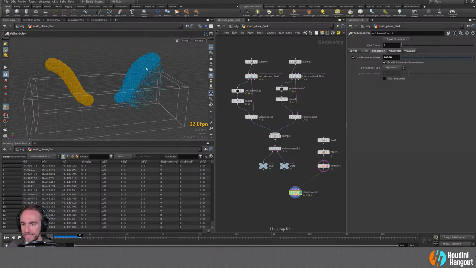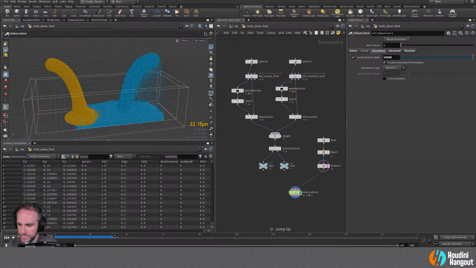So what we'll see is that this yellow one should have some really nice high viscosity and should land and start to pool right there. And the blue should flow quite a bit more, just like normal fluid. And it should float on top of this orange puddle that's happening. It's also not as dense, so it can't really push the yellow fluid out of the way, so it's going to flow mostly around it and over top of it. So this should not really mix at all. It should stay relatively separate, and these two phases will allow us to make sure that the solver knows what it's working with as it's calculating both of these two different types of fluid.